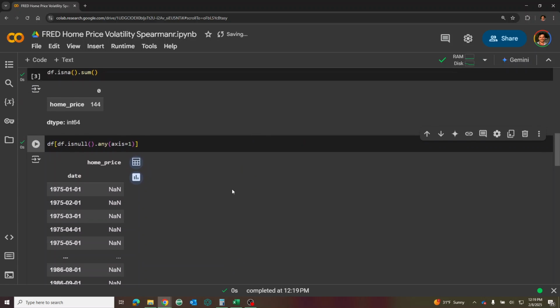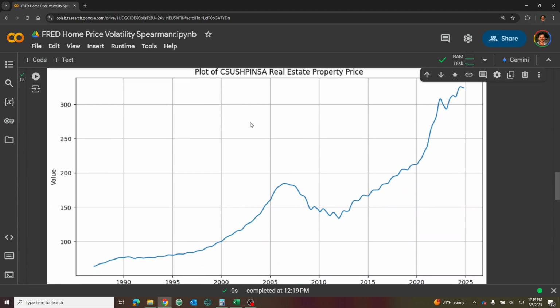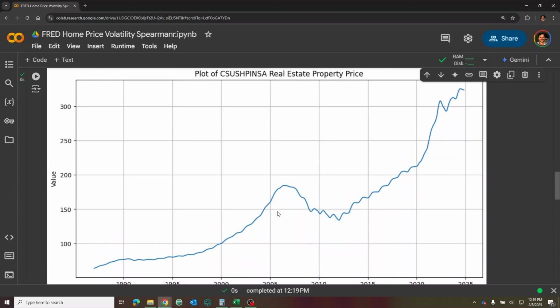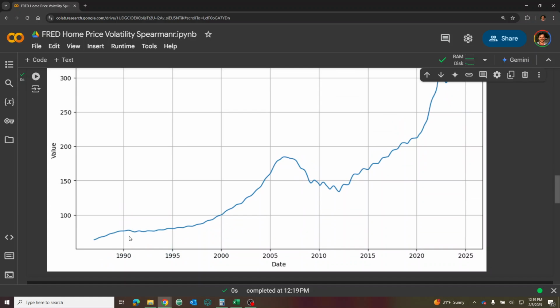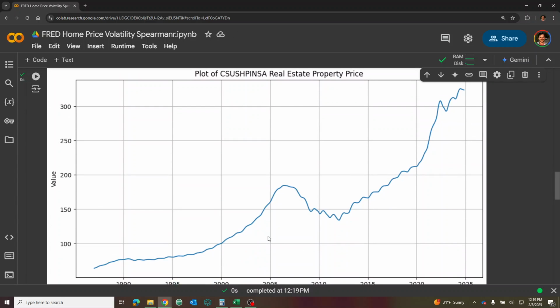So I'm just going to drop those NAs and then plot it. This is what the data set looks like. It's just an index, and I don't think that will have too big of an impact, because my idea is that we could do the same thing for the S&P 500 index, and that number doesn't necessarily need to be like 100,000, 150,000, 200,000. It could just be 200, 300, 250, whatever it is, because you can still derive volatility off the number. It's just scaled at a different point.